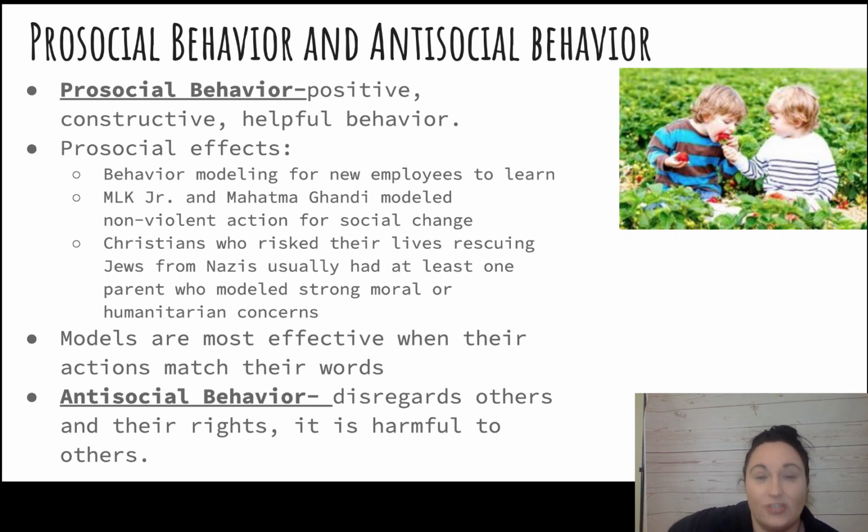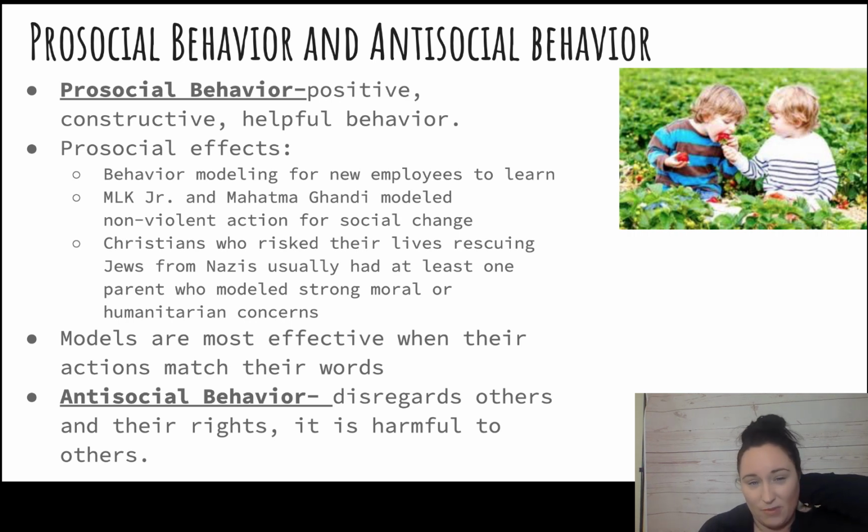Prosocial and antisocial behavior. Prosocial is positive, constructive, and helpful behavior that we see and that we model. So the effects of acting in prosocial ways, meaning acting in these constructive and helpful ways, are prosocial. For example, if anyone is new in your work, they are observing you and all the other workers on your same level, and they're trying to model what you do and do those things the same way. So hopefully that's prosocial, positive and constructive.